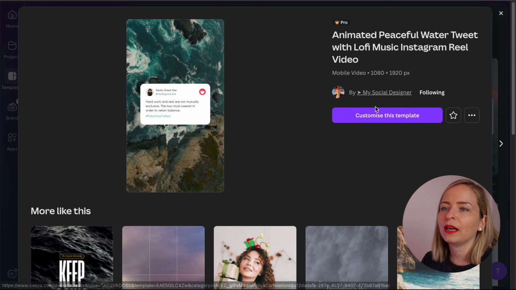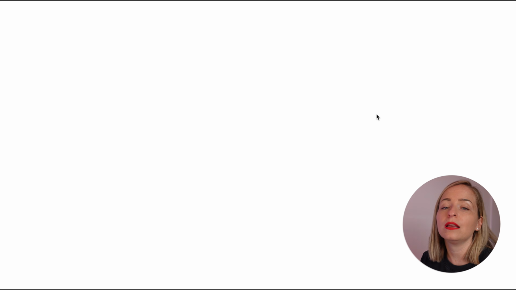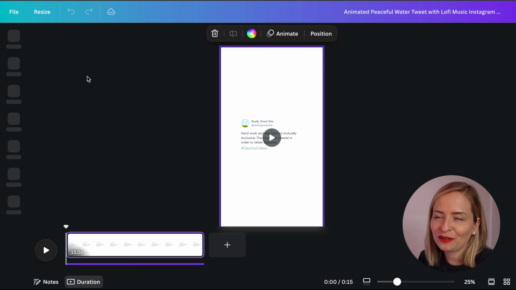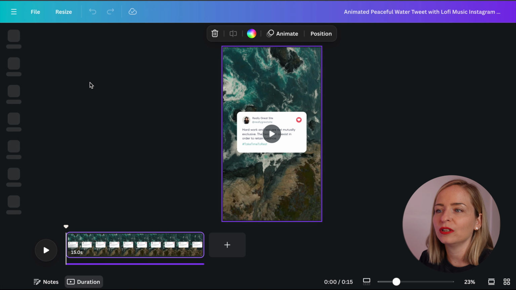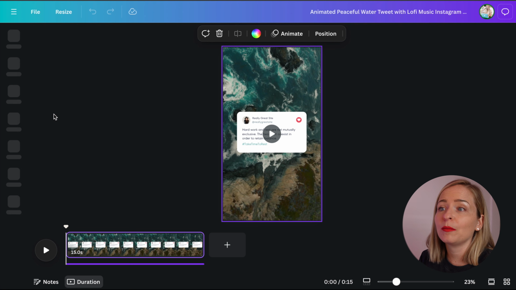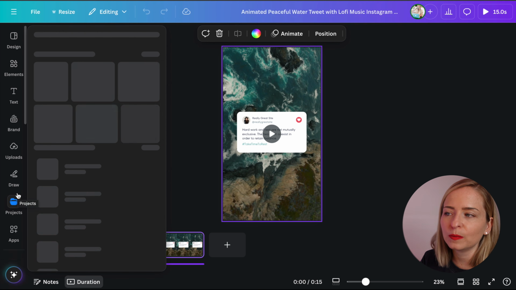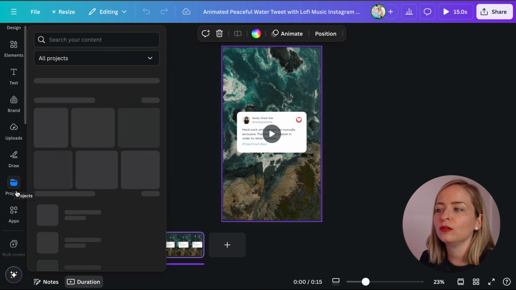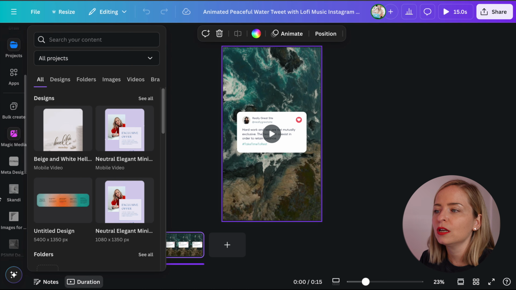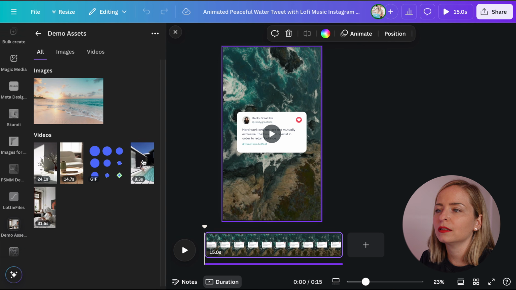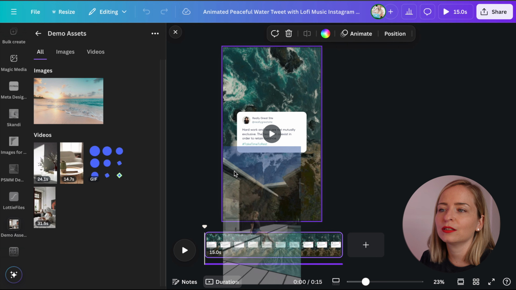And then we would just replace the video in the background with either a video we shot or a video from Carousels or a video from within Canva, of course, if you're a Canva Pro user. But in this case, I'm going to be bringing in my own video because I do think that it's really nice, even if you're not confident speaking to camera, if you can utilize some of your own footage.